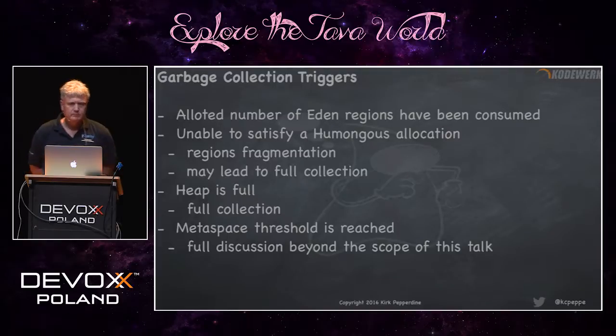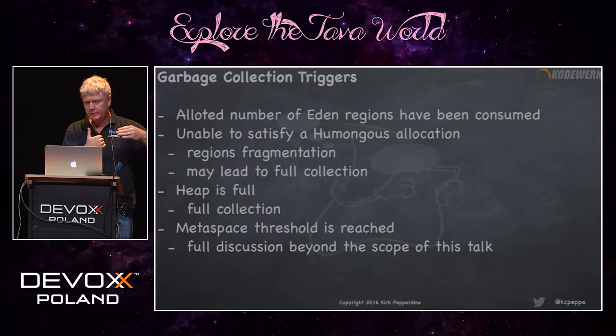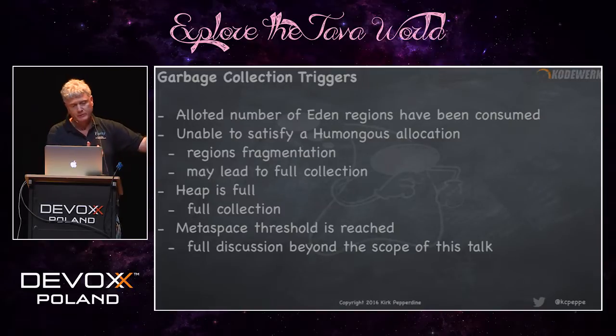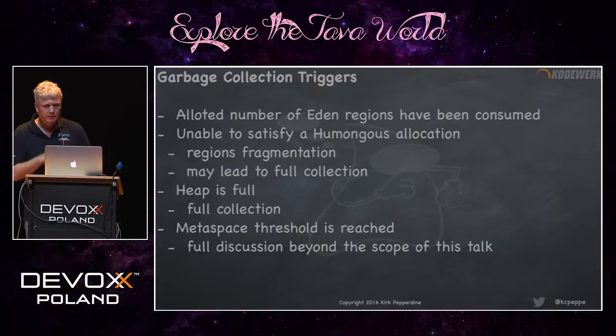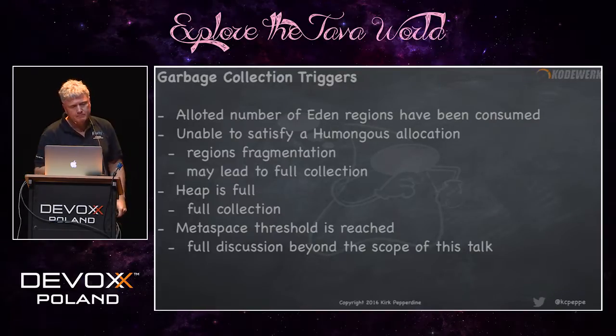So we have collection triggers. The first one is we fill up Eden. The second one is we fill up the heap completely, and that would trigger a full GC, and a full GC in this environment is something you never want to see. It's generally a very devastating event. We hit the IHOP, that'll trigger a mark of the tenured spaces.